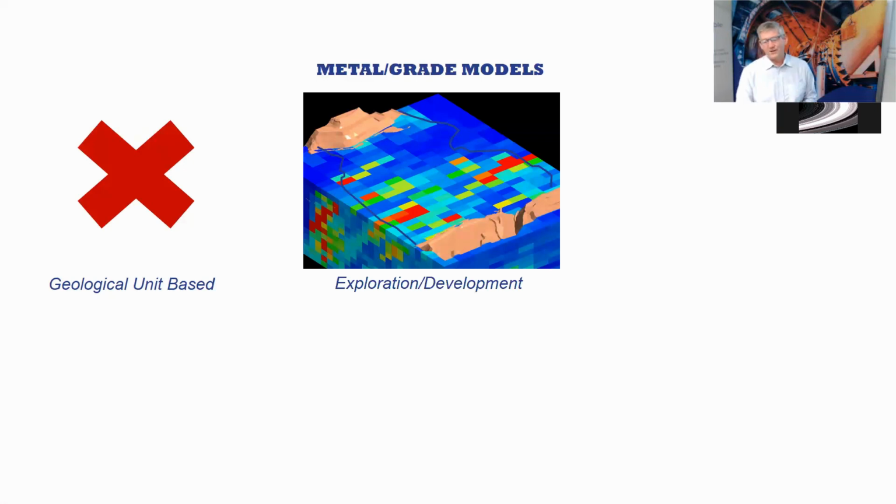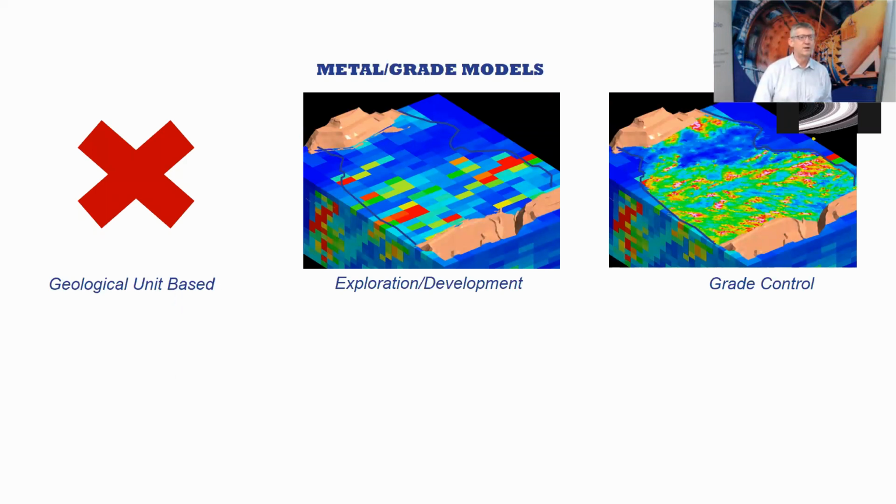So to get that clearer perspective, if we take a couple of examples, for grade, for metal content, we don't do grade based on geological units anymore. So we don't have an average grade for a geological unit. We take our exploration and development data and we build block models and look at the heterogeneity that we see and that guides development. We then go further and we go into grade control, either from blast holes or from grade control drilling, and we get a higher definition of what the mineralisation, what the metal content and spatial distribution is. Just those two slides are of the same RL, of the same mine, of the metal content from the resource block model versus the grade control drilling. So you can see a significant difference in the spatial resolution.